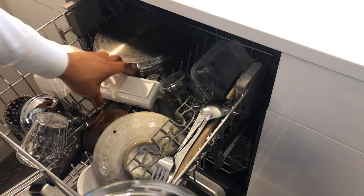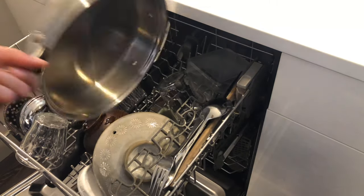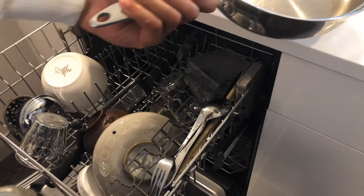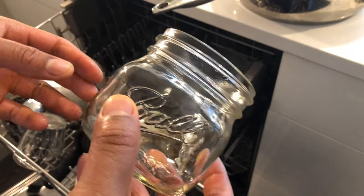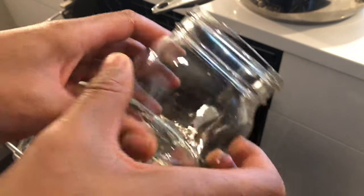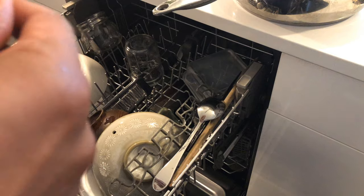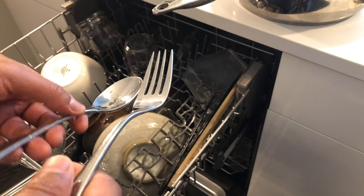Let me take a look at one of these pots that I had. That's gonna be the true test because there was food stuck on there. And look, all of the food is gone. So the Platinum pods, are they more expensive? Yes, they are. The Platinum detergent is more expensive, but you can guarantee that the dishes are gonna be clean and spotless. Like, look at this. I left a lot of food on some of these dishes, and they have come sparkling clean.